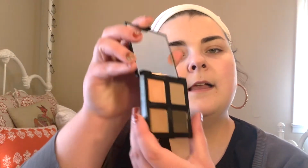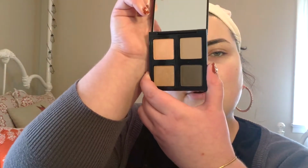Since I still like to do my eye makeup first, minus eyeliner, mascara, lashes, I'm going to go ahead and do my eyeshadows first. There were seriously so many colors to choose from online and in store, and I was a little overwhelmed, so I ended up just getting this quad. It is quad number 2 in their Down to Earth eyeshadow line, and this is the range of colors it came with. Very pretty, very pretty.